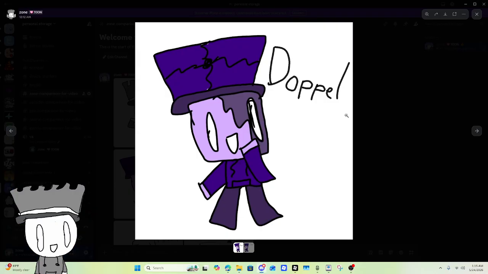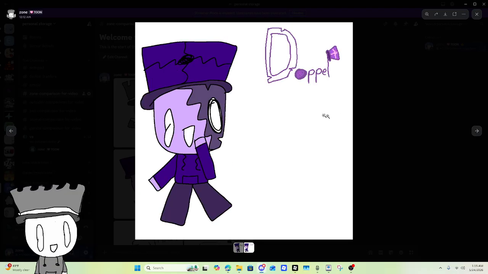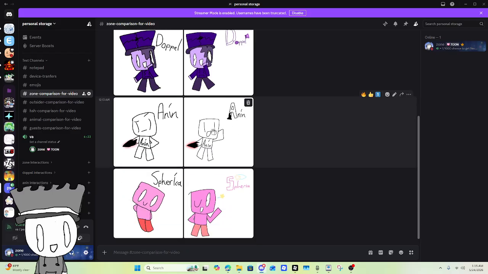Speaking of Doppel, originally this guy wasn't gonna have the cracks from High School Hysterics, but we decided that it was part of his design now because it was kind of unique and it isn't that hard to draw compared to most other character traits.